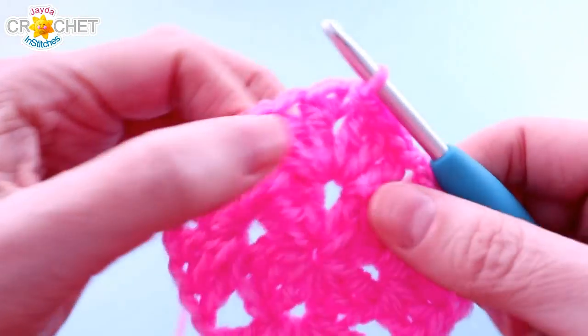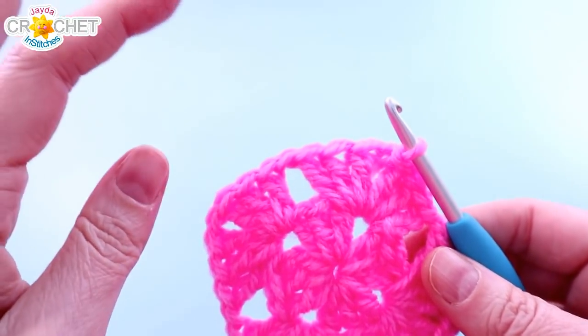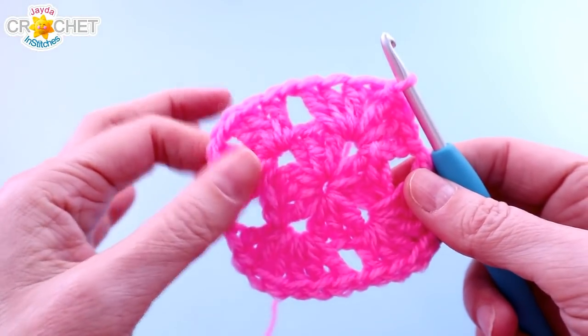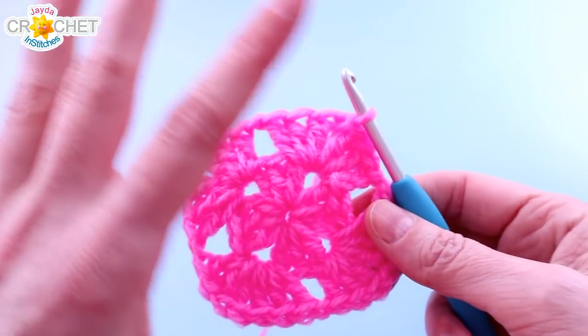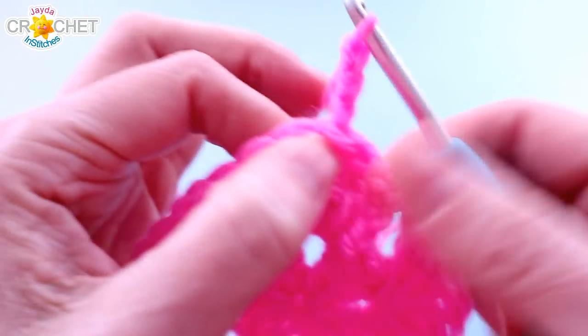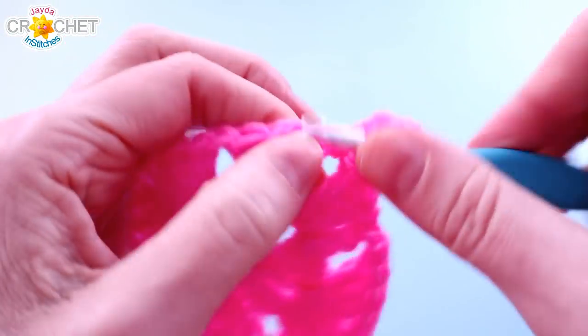Now we want this to be circular, not square, so we're going to change up where we work the 3 double crochet, chain 1, because we do want to move from 8 to 12 shells at the end of row 3, but we don't want it to look square, we want it to look circular. So here we go. We're going to chain 3 to begin, and into this same space we're going to work 2 more double crochet, so that's shell number 1.